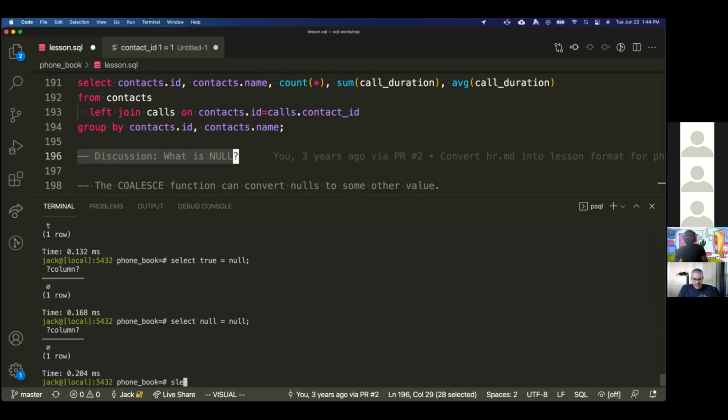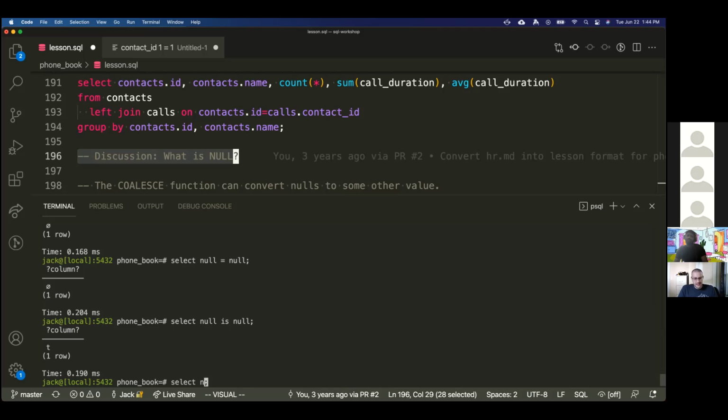So if we actually need to compare specifically to null, there is a construct where we can say IS NULL. This is actually an operator like equal, where we're just saying, is this thing null? And null, well, is null. It probably looks a little funny there.